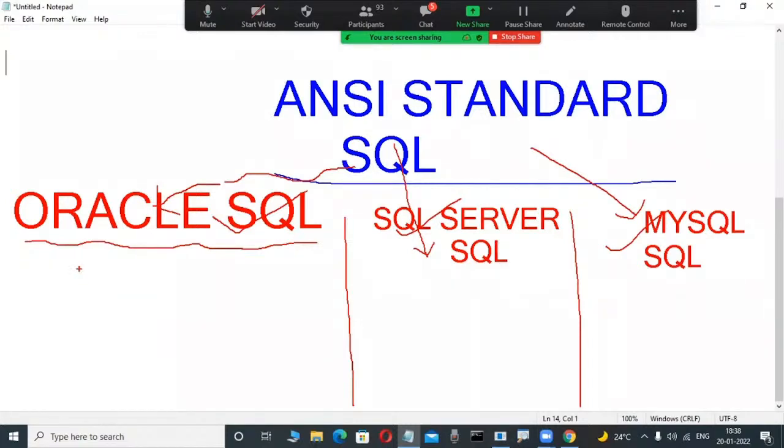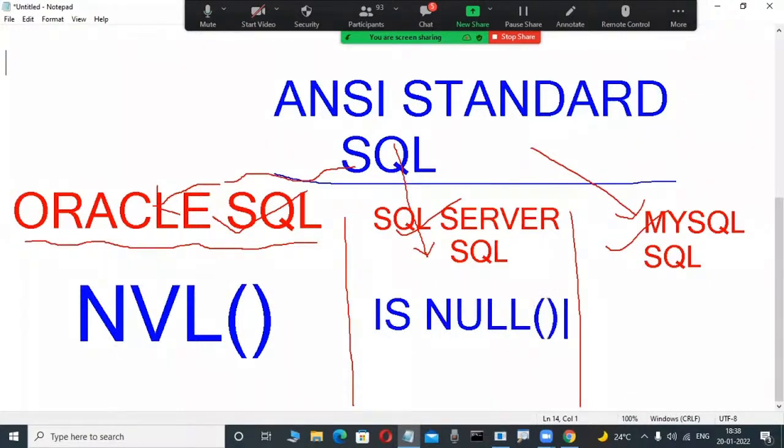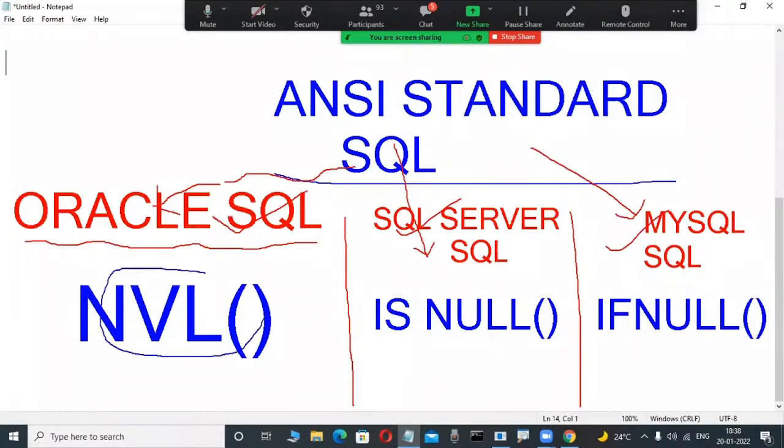And functions are also different. Suppose we are handling null values on the Oracle side, NVL is the function. But if I use the same function in SQL Server, does it work? No, not working. Why? Because that is a different language. In SQL Server, ISNULL is the function we use for handling null values, since arithmetic operations performed on null values again become null. In MySQL, the same, I copy and paste the same function and it doesn't work. IFNULL is used there for handling null values in arithmetic operations in a project. That's why functions are totally different.